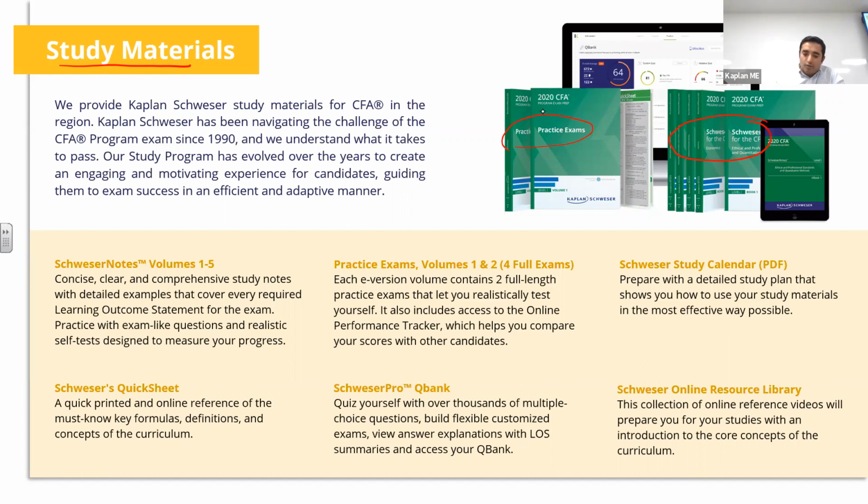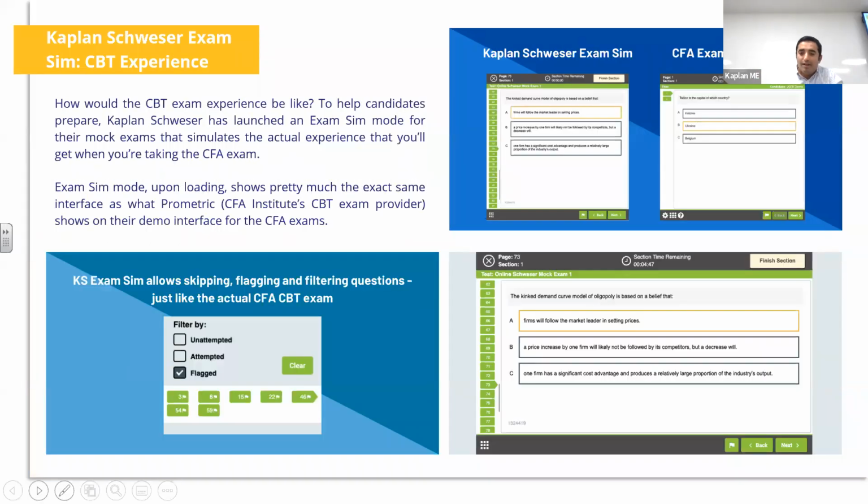Clear? So study materials is the entire physical copies of the books and an online portal that Schweser, Kaplan is providing you. Okay. Kaplan also gives you a simulation of the computer-based testing. So you will have access to this, so that you know how the final exam is going to look.